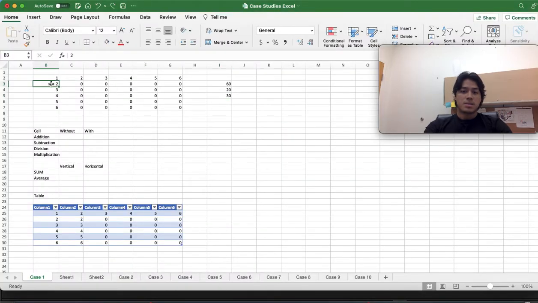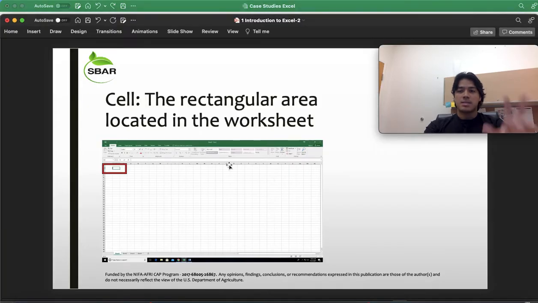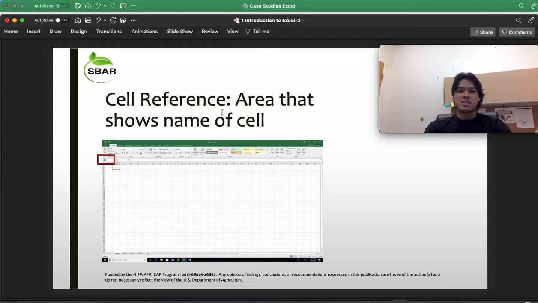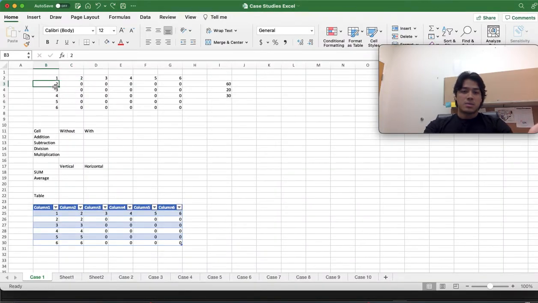Moving on, we have the cell, the rectangular area located in the worksheet. So it's going to be these guys right here. All these rectangles, those are called cells. And it's really important to know their identification, which is the cell reference, the area that shows the name of the cell. In this case, for instance, you can see that most of them look the same, the same shape, everything.